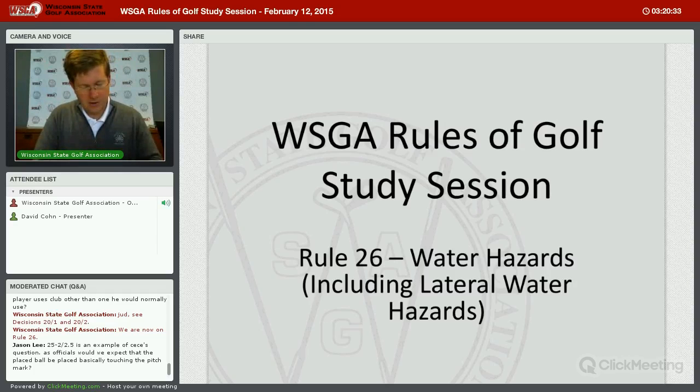And then this next sentence is especially helpful. However, virtual certainty also means that although the ball has not been found when all readily available information is considered, the conclusion that there's nowhere that the ball could be except in the water hazard would be justified. So as an official, that's a good way to look at it, is to look at the situation and say, gather all evidence, all information, and say, okay, is there somewhere else the ball could be?